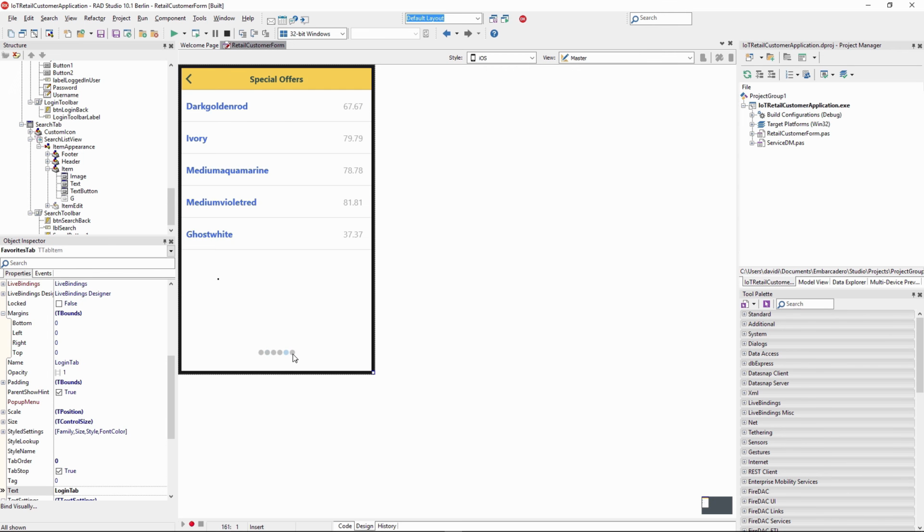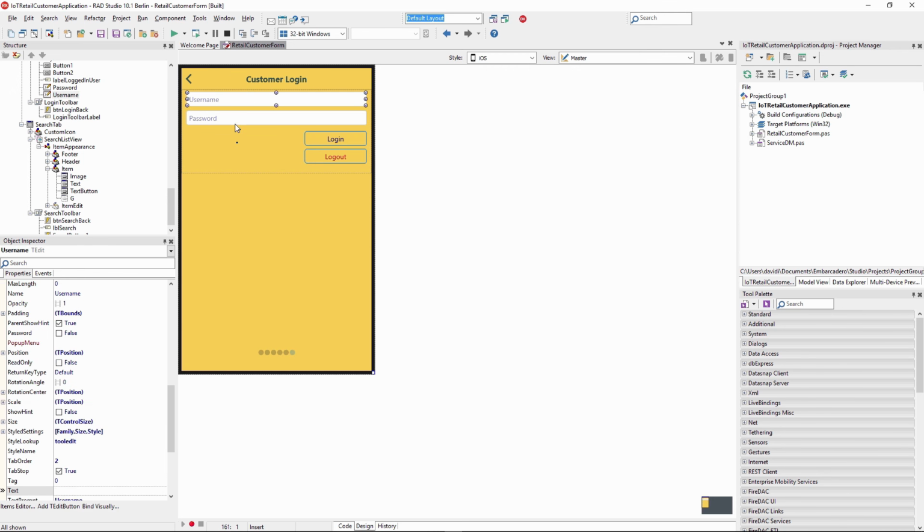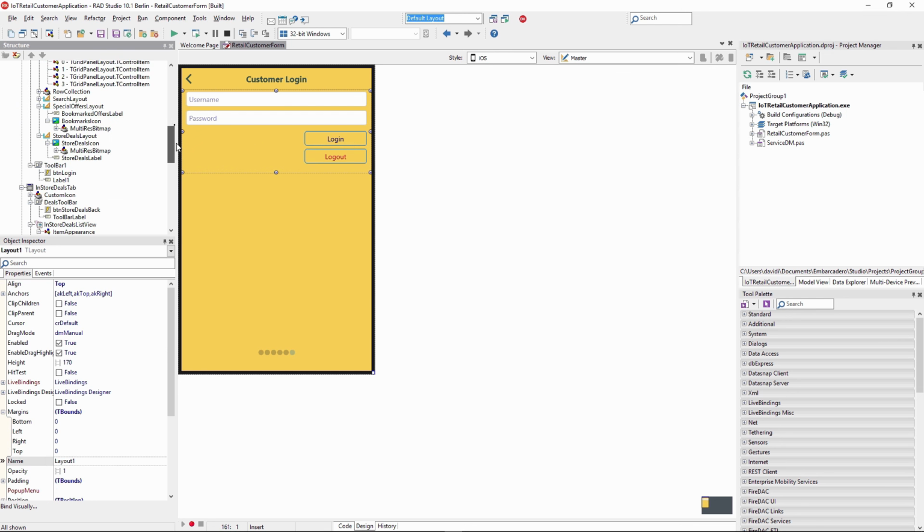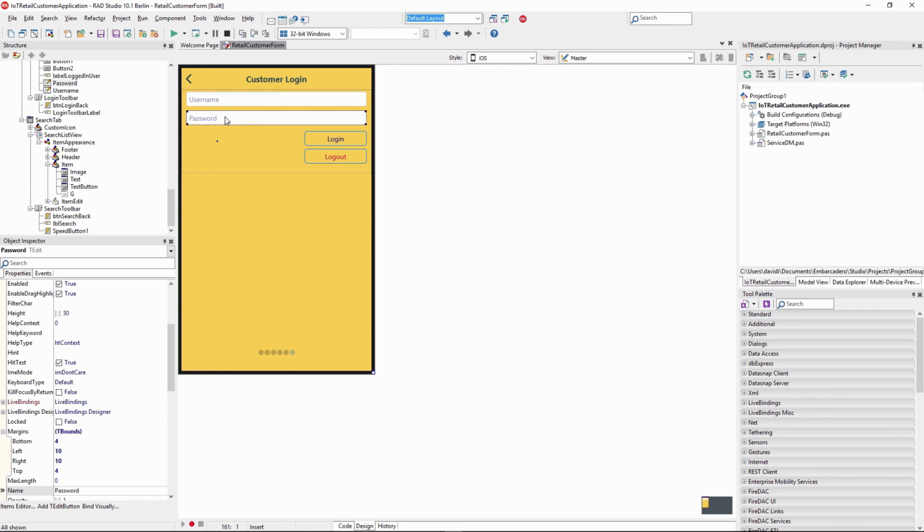And then tab 6 is our login screen. We have an item here at the top, and let me just scroll to that. We have a layout, and we have our input controls. And as you can see here with the input controls, we also have set a text prompt to indicate to the user what they're supposed to do. So the first field is the username field, and then the second field is the password field, and then they can log in.